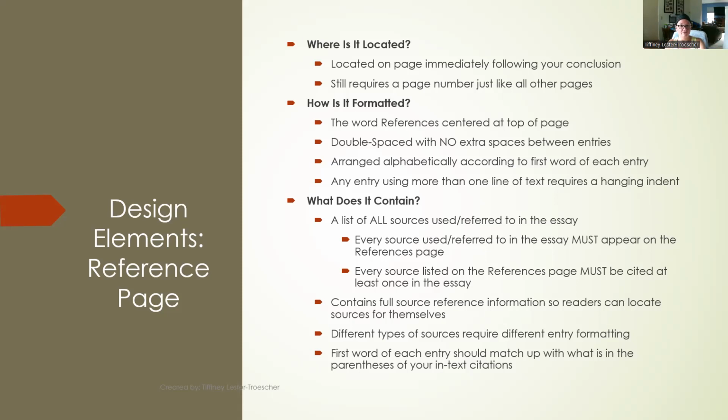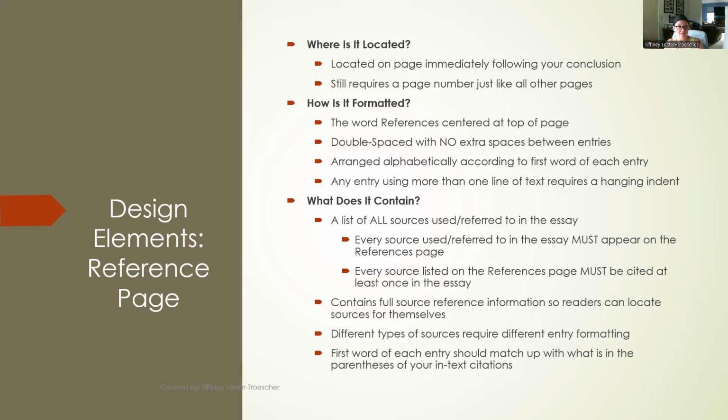The reference entries contain full source information so that your reader, if you have quoted a source in a section of your essay, can think to themselves while they're reading, wow, that is really interesting, I'd love to read that article myself. They can look at your citation, go to your reference list, find that source, and they have every piece of information they need to find the exact source that you used.